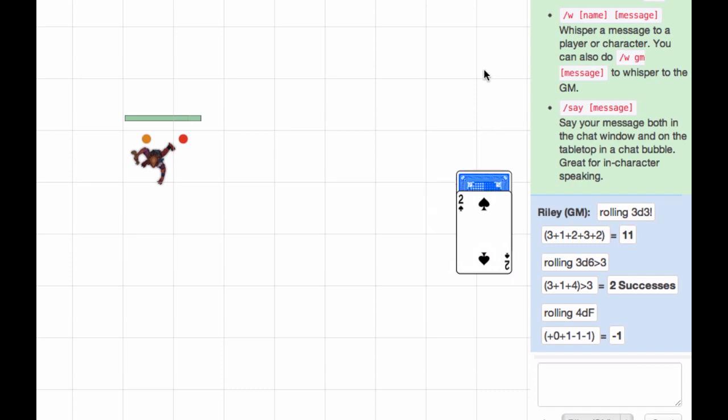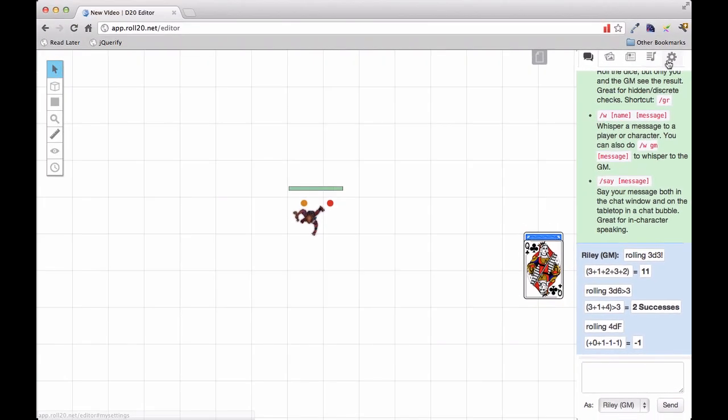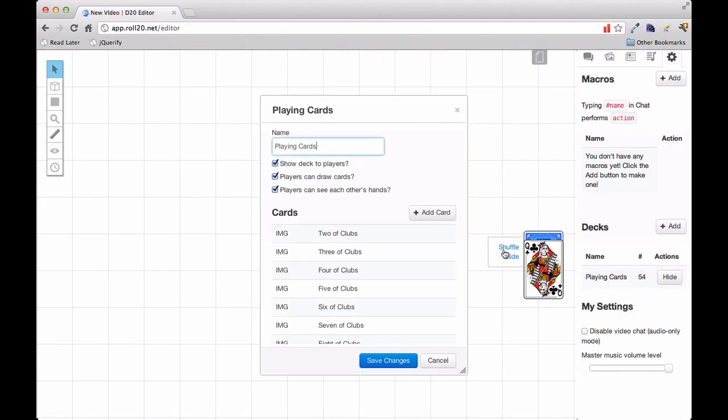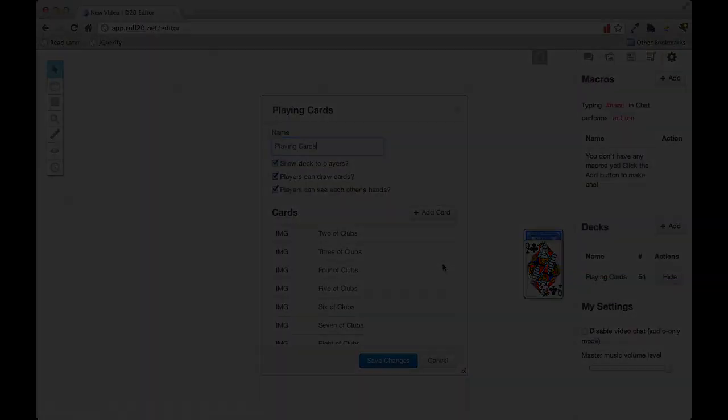We're also working on adding functionality so that players can have hands of cards, giving the GM the ability to pass out and recall cards, and more. And we've also made the whole deck system customizable, so you can define any deck you need to for your type of game, define what cards that deck should have in it, and start using it. You can also choose if players see the deck or if only the GM does, and if the players do see it, if they can draw their own cards or if the GM has to draw for them. It really gives you a lot of flexibility.